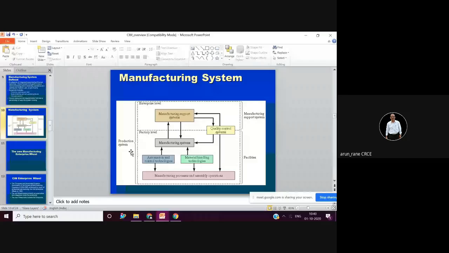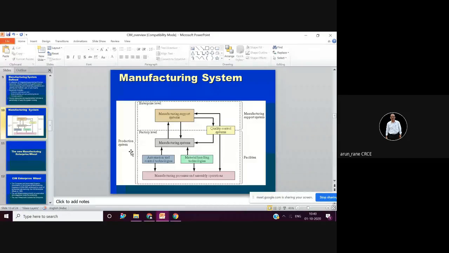Like, everything is available, and then everybody is stuck. The production person will say, arey, we don't have the machine at all. He will tell the design people, whatever your design, you come and show us how to manufacture it, how to make it. Whatever your design is, it is not manufacturable.